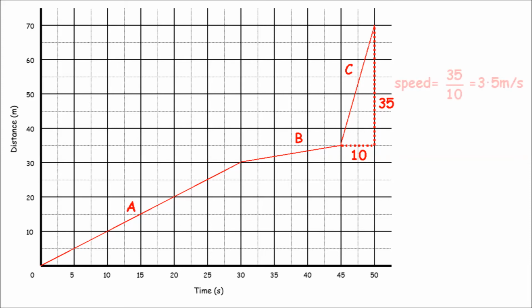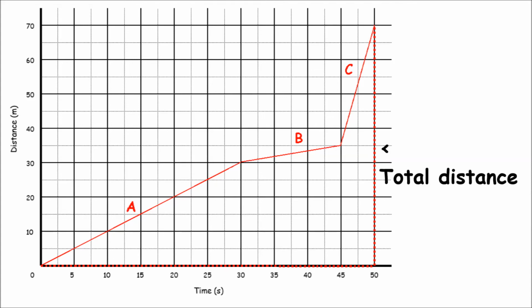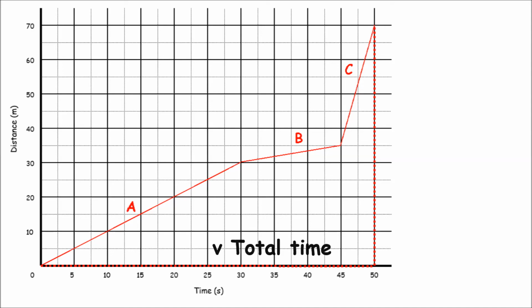and here's the speed. Now, just when you thought you had finished, could you please work out the overall speed for the entire journey? So we're doing an average here, okay? So you need a huge triangle going from right at the beginning to right to the end, the entire distance, the entire time, and work out the average. Okay, off you go.